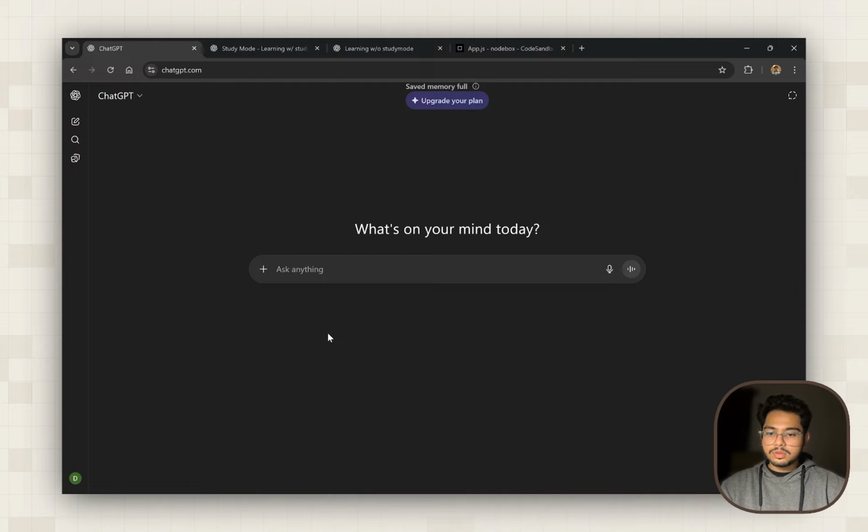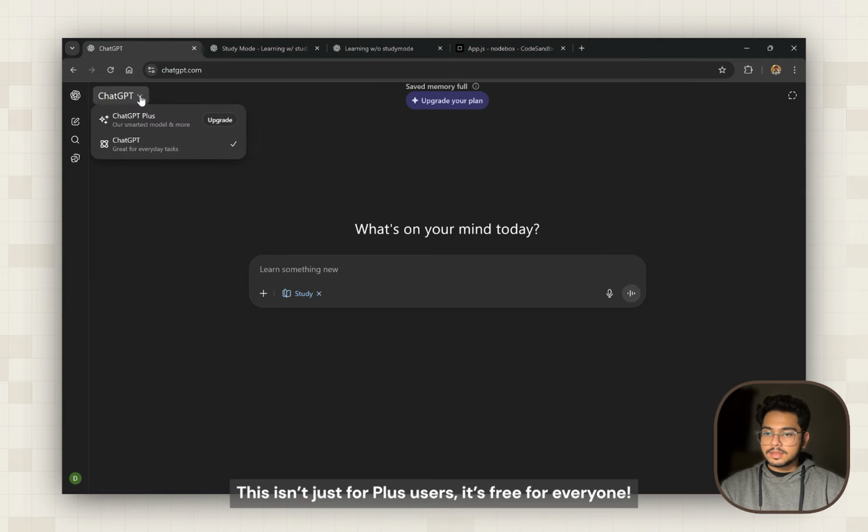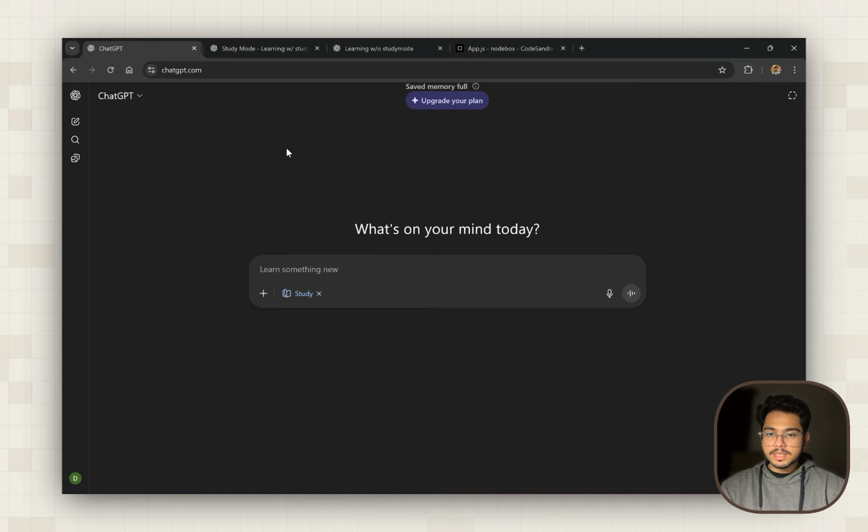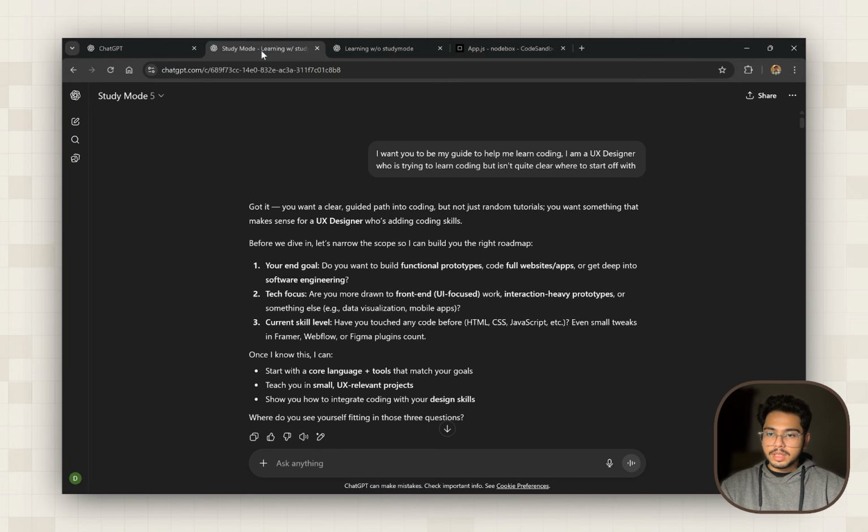So now coming on to ChatGPT, this is where you'll be mostly landing, and this is where you find the study and learn feature, and it'll show you that you are a part of it now. And this is a part of the plus version, so everyone can just try it out once. And now moving on to how to use this feature.